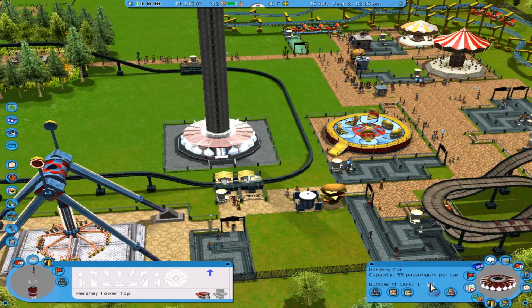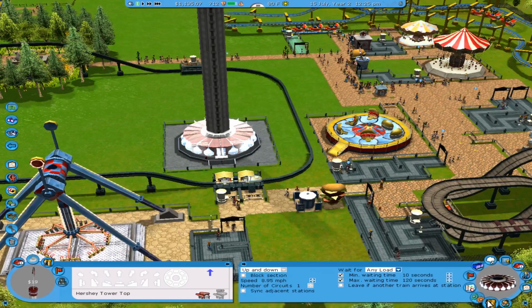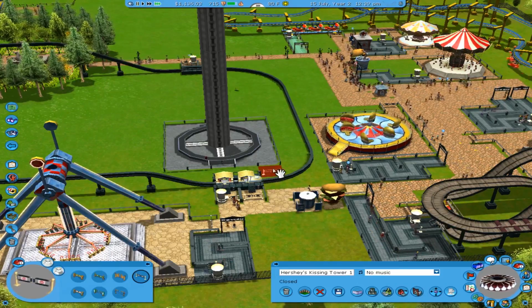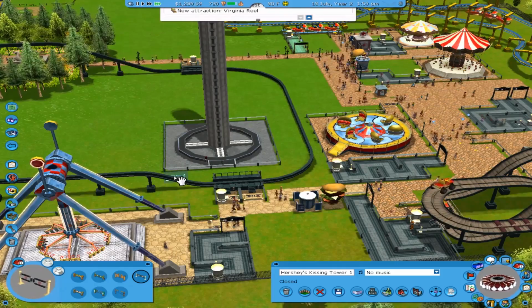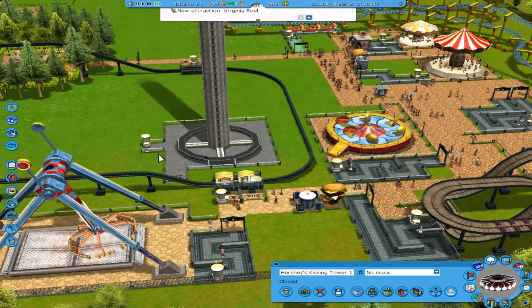Number of cars. We can have multiple cars. Alright, one will be fine. We need to have an entrance and exit. Where is our entrance and exit? Okay, there we go. Exit for a ride. We'll put the exit. Right, actually, we can't really do anything because the thing's in the way right there. We're going to have the exit over there, and the entrance we'll have over here.